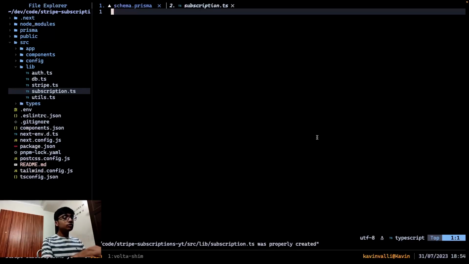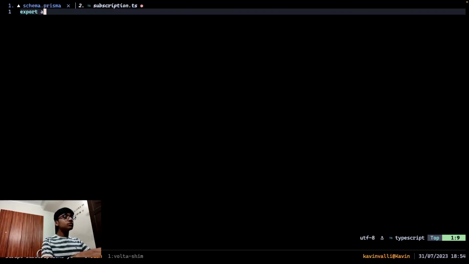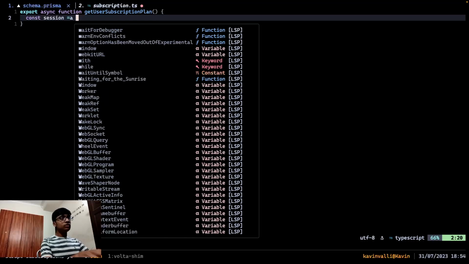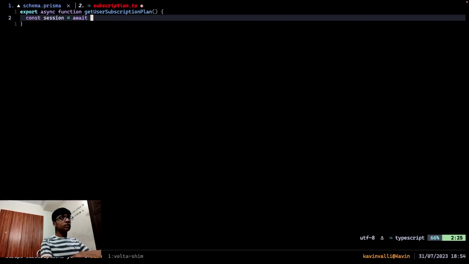I'm going to basically export an asynchronous function getUserSubscriptionPlan. This will be for the current user which is signed in. So we get this session, which is basically using the getAuthSession which we saw earlier.